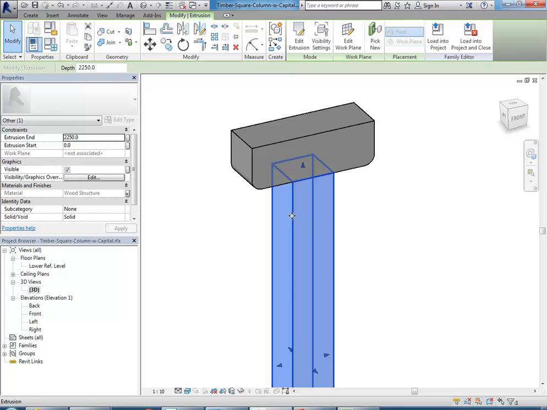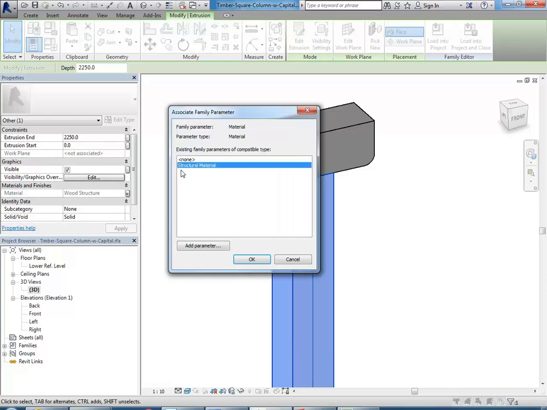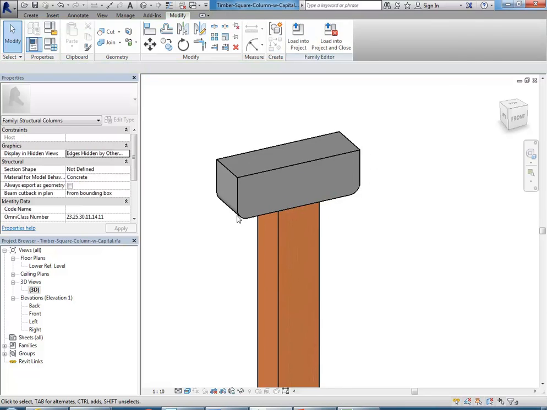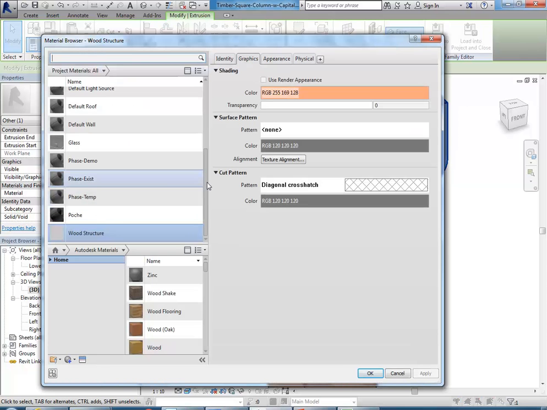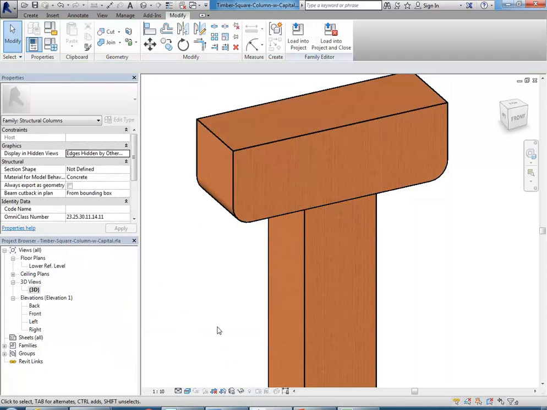Now that column shaft has a wood structure material, and it's using the structural material parameter. So I'm just going to plug this top piece in the same way. First I'm going to select it, browse for the material, and use my wood structure that I already have.